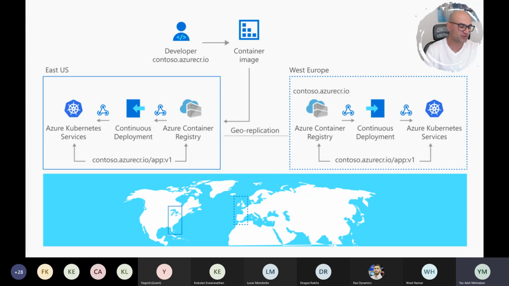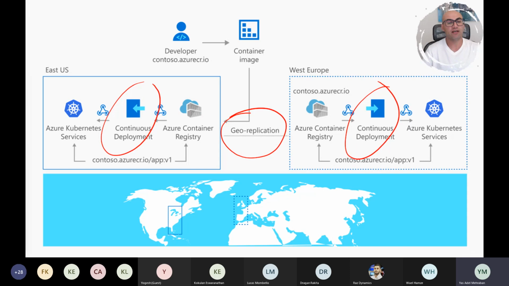For example, we have geo-replication support, where you can host your images in multiple locations. And that gives you really great support for high availability and your disaster recovery plans. It also has a really great integration with our continuous deployment tools, such as Azure DevOps or GitHub Actions that you saw earlier while I was talking about. Now, with this particular approach, you not only have much better support for all of these additional features, but you also have great support for speed, both in uploading an image and also downloading an image.